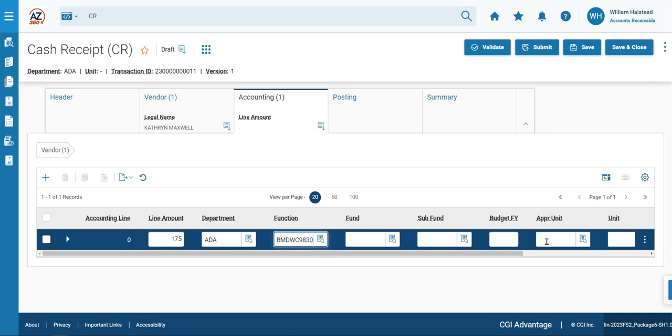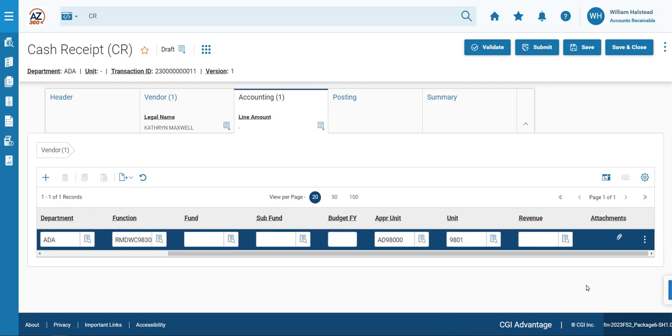We'll then navigate to the appropriation unit field. We're using appropriation unit AD 98000. In the unit field here, we are entering 9801. And we are required to enter a revenue code in this case, so we'll have to slide the bar to make that visible. In that field, we'll enter 4345.